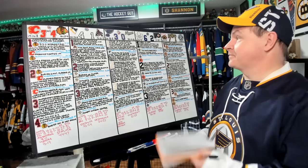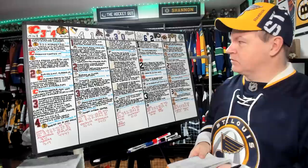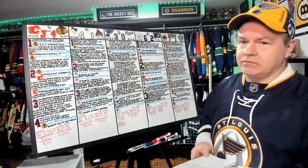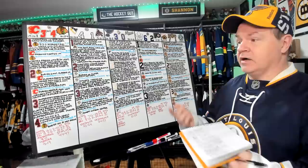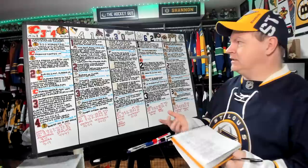Second period: early press by the Leafs. The Flyers end up getting a power play. Timmons was in the lineup because Brody was out — big night for Timmons. The Leafs kill off that power play. Philly fans are brutal to their own power play — a lot of booing. And then at 7:01, in his 53rd NHL game, Timmons scores his first NHL goal. Marner and Tavares with the assists. Philadelphia answers at 8:50 — it's Delorier from Patrick Brown. The Flyers get a power play as they're looking to add.